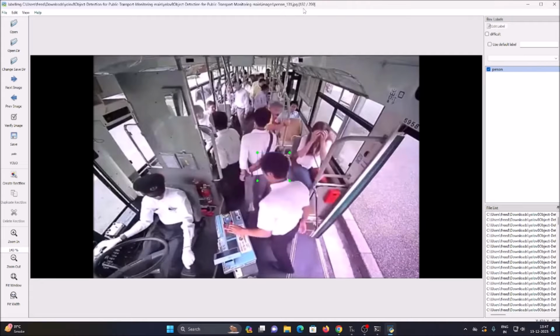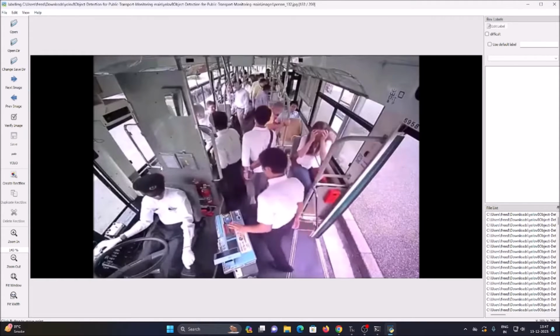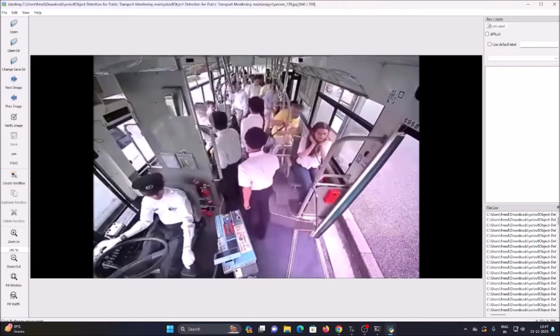So at image number 132, as you can see, this is the last passenger, and he has completely entered inside the bus. As I mentioned, this is my region of interest area, all this. So this person has also already crossed the region of interest area. So now after these images, let me save first, and after these images, as you can see, the person has completely entered inside the bus. So there is no need to draw a rectangle box on their face or head, because the person has completely entered inside the bus.